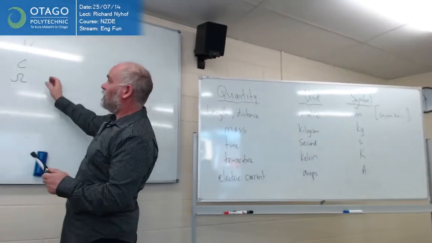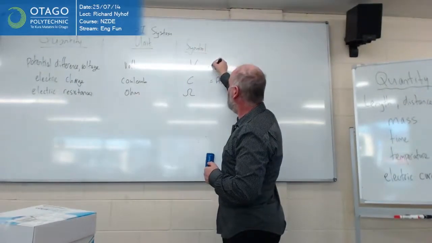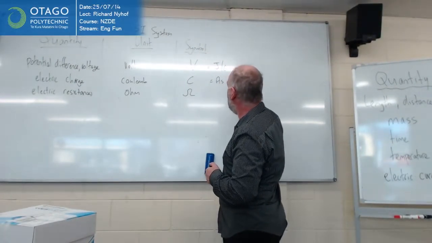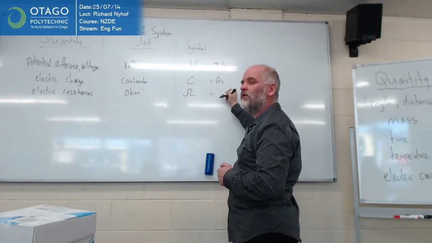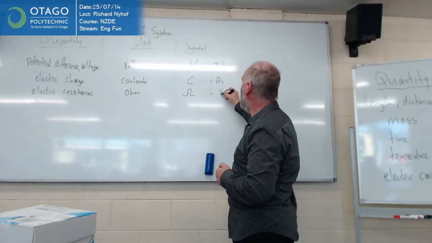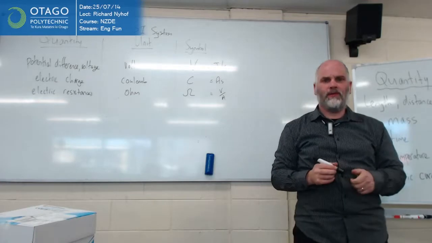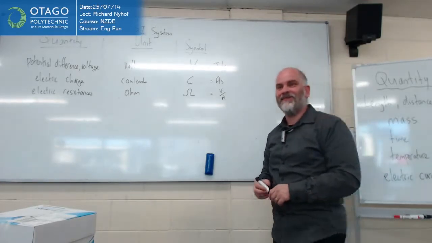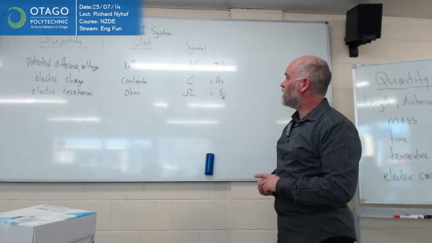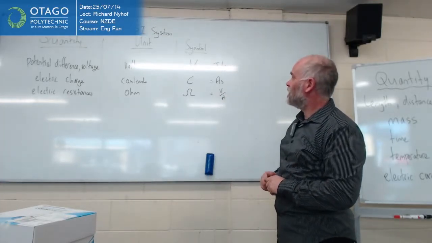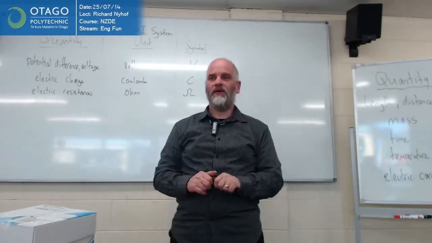So these ones here: electric charge is an amp second, a volt is a joule per coulomb, and an ohm is a volt per amp. Yeah, so they're all built up from these other ones. Brilliant. Going really well, really, really well. Yeah, I can see it.